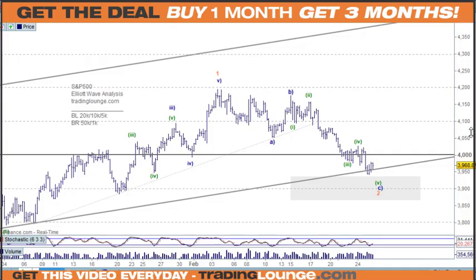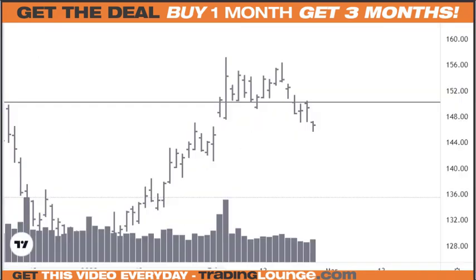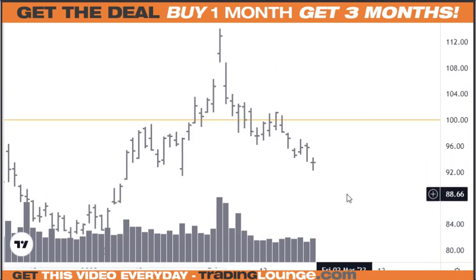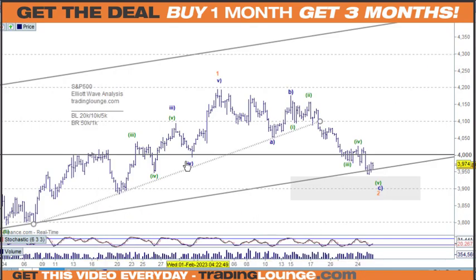Well, we didn't get our low on the Friday, so we need to look at this as wave 4, and then wave 1 and 2 and 3 and 4 and 5 with one more move down through to here. Now, the volume for some of these big stocks like Apple here, we could see that it closed up on its low here. And the same with Amazon here, just as examples. So we're not seeing a lot of volume confirming downside movements in these markets.